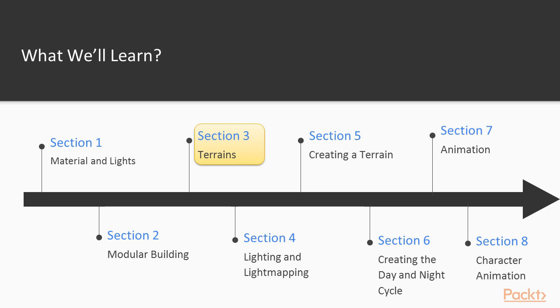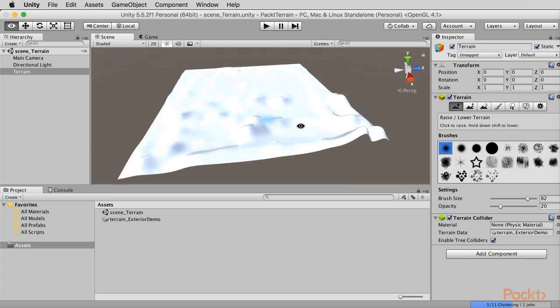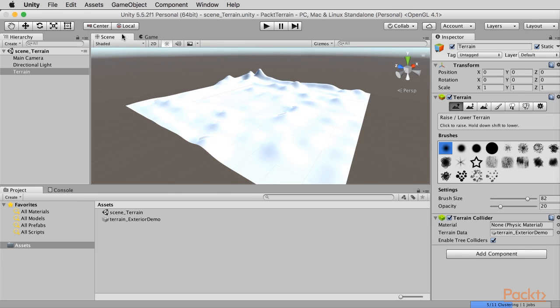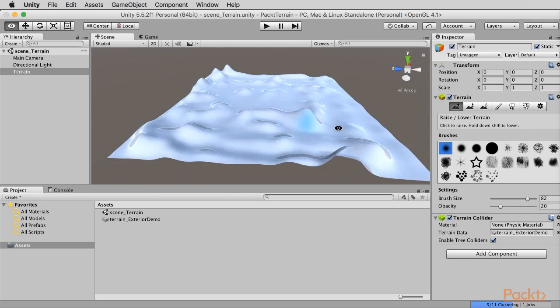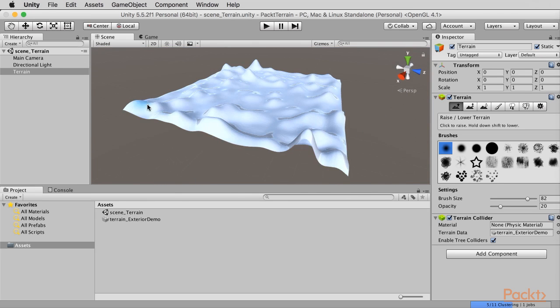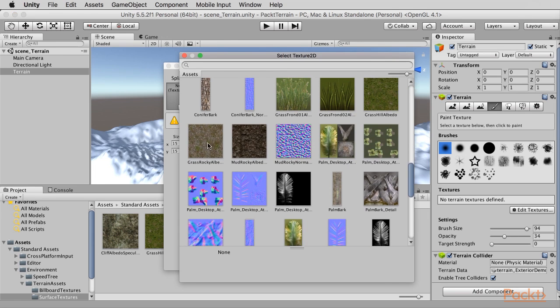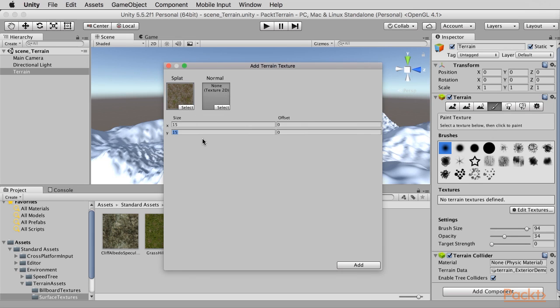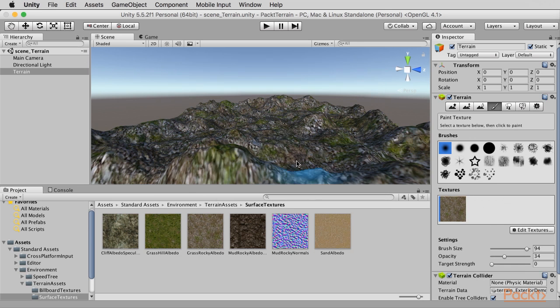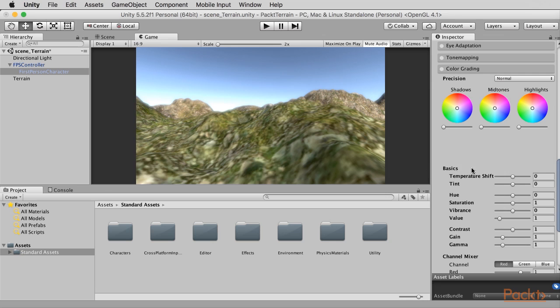In this section, we're going to be working with terrains and creating exterior environments for our level. Specifically, we're going to look at terrain sculpting. That is, how the different tools we can use in Unity will allow us to bring together a complete exterior environment. So we're going to be able to carve out mountains, canyons, hills, valleys, lots of different kinds of things like that. We're also going to look at terrain texturing. That is, how can we make our terrains look like they're made from real-world materials? How can we make our terrains look like they contain grass, rocks, swamps, water, and all that kind of interesting stuff. So let's get started.